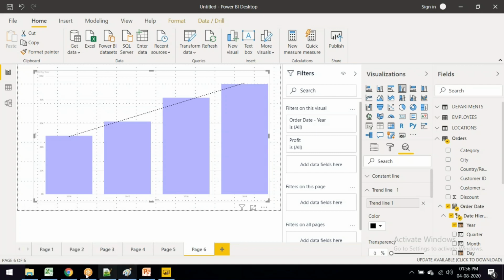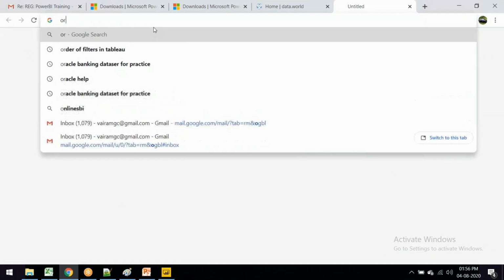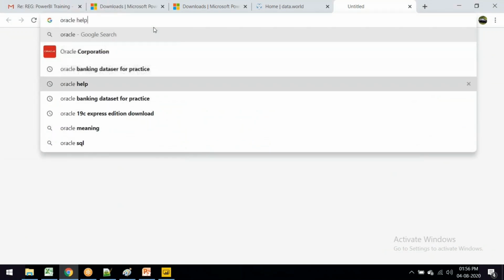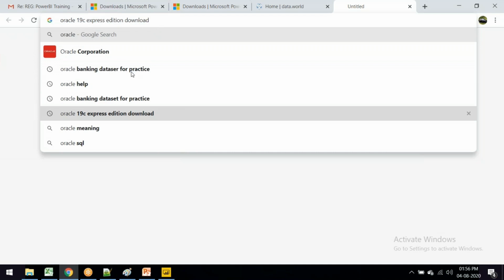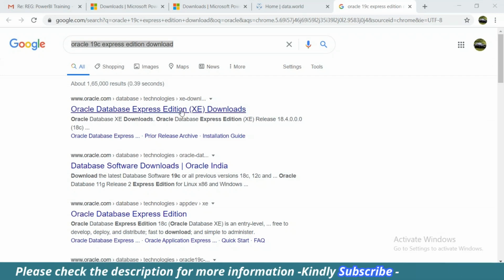For Oracle downloading, you can go directly to the particular page. Say, for example, what version do you want? Oracle 19C Express Edition download. You can simply type that and it will go to this page.